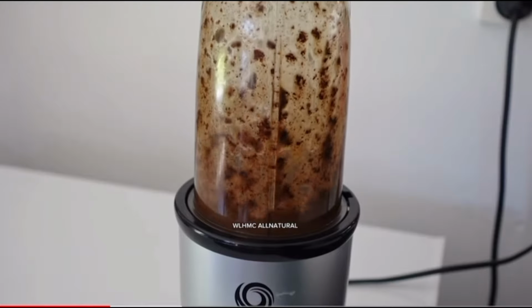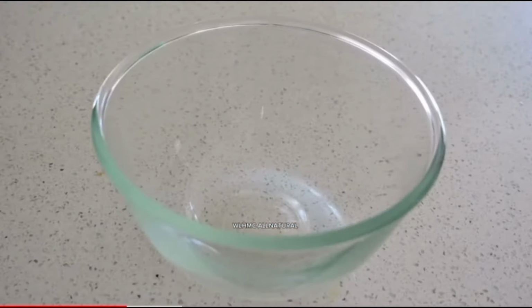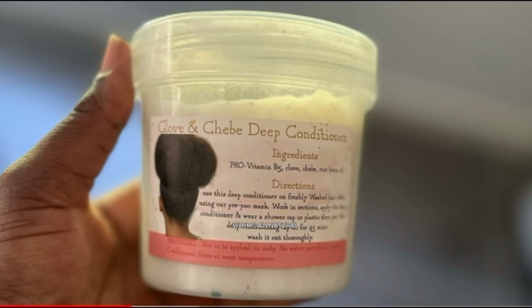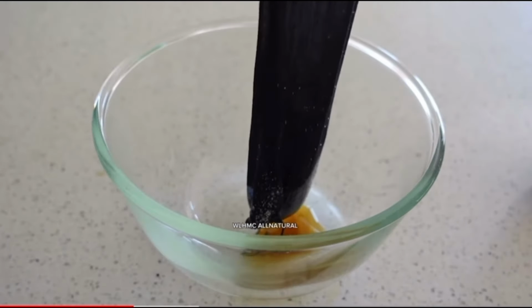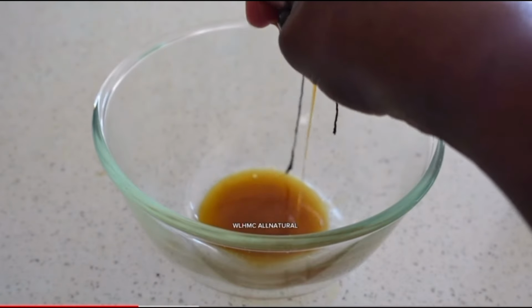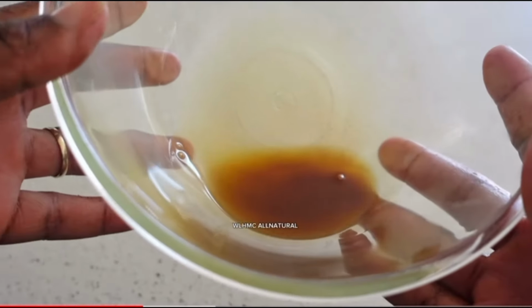The reason why I no longer use cloves on a consistent basis is because it makes my hair white. It whitens my hair. It gives me white hair. That's why I no longer like using it on a consistent basis. But that doesn't mean that I've canceled it forever, okay? I'm going to go back to it once in a while. And actually, the product that I sell has cloves in it. If it's infused in a conditioner, it's fine. But if you're actually using it as a spray on your hair or as a rinse, then you can see the side effects of using cloves, like seeing white hairs and stuff.